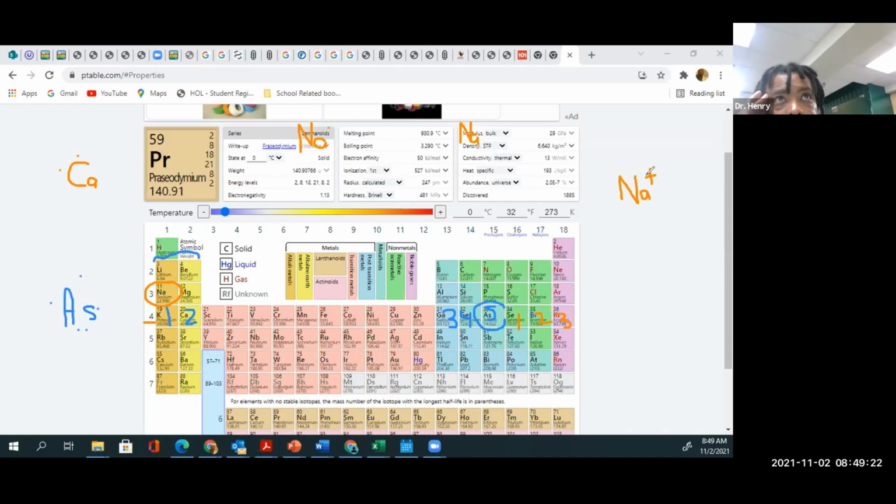Now, this plus charge makes it what we call an ion. An ion is just basically a charged element. And this is a particular type of ion. We would call this guy a cation. People look at it and they'll say cation, right? We call it a cation because it's, quote, positive, right?